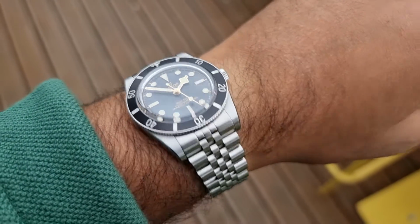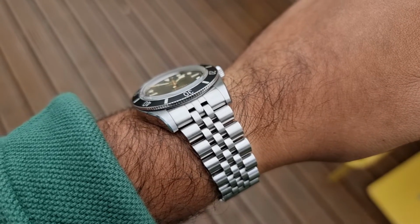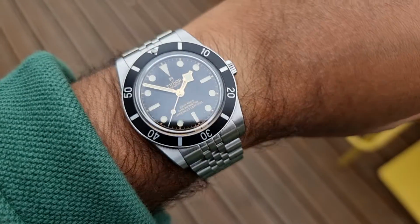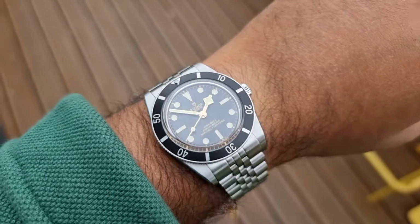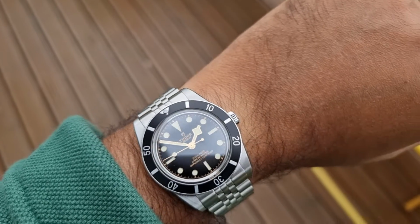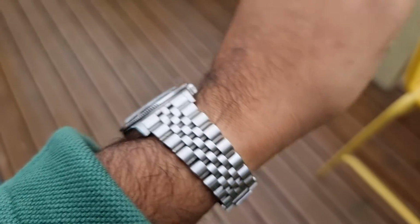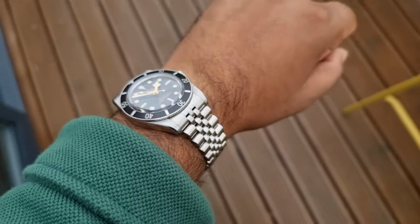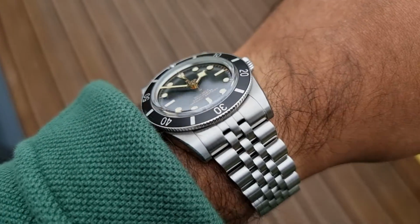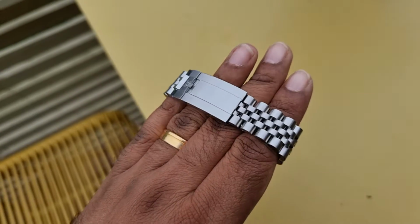I'll just change the hands there so you can get more of an idea of what it looks like. Well, sorry, just to make the watch look a bit more aesthetically pleasing to the eye. Yeah, quite nice. Let me take it off and show you what it looks like. Here you go, with the OEM clasp.